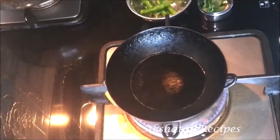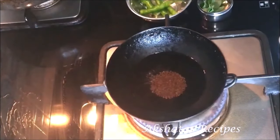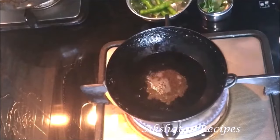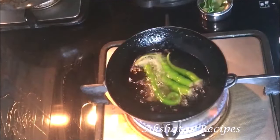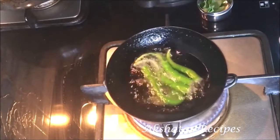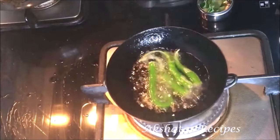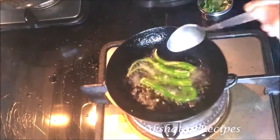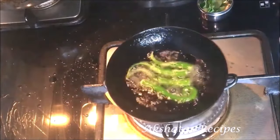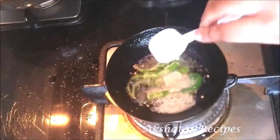And now I'm going to prepare my tadka or my fodni. So I've heated about 2 tablespoons of oil. In go my mustard seeds. When they begin to splutter, I'm going to fry the green chilies. Fry them really well. Once that is done, we're going to add in the hing or asafoetida, the curry leaves.